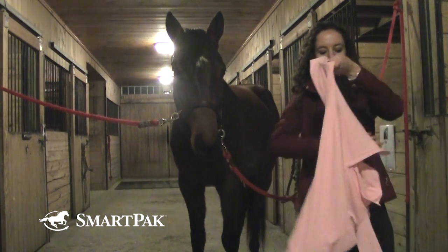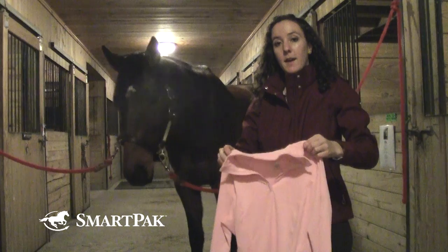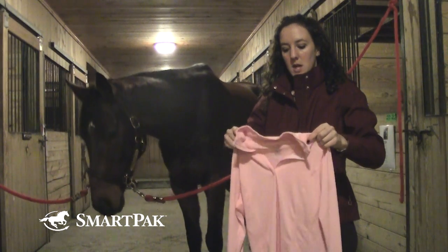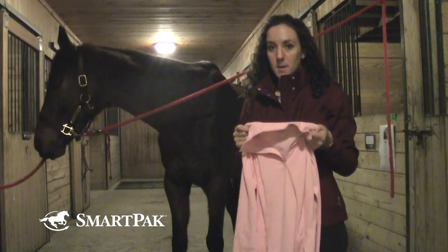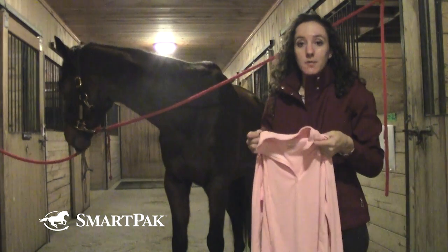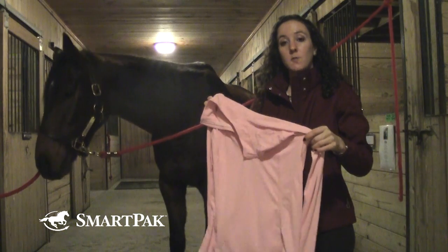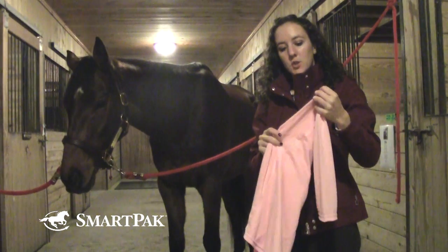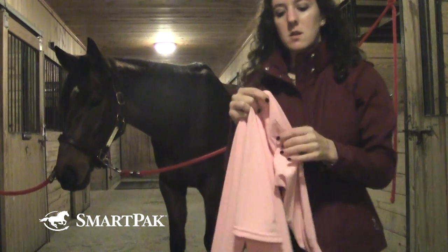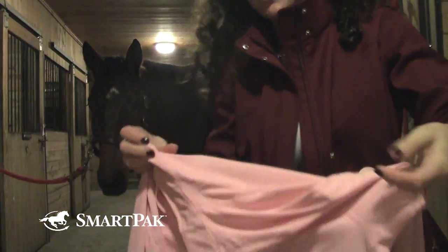This is one of our sun shield shirts. Yes, I'm aware it is the middle of winter, but the nice thing about these is that you can layer them up, so you don't just have to wear them in the summer, you can wear them year round. Benefits for the summer, they have a nice little mesh part under the arm here. So they're really breathable.